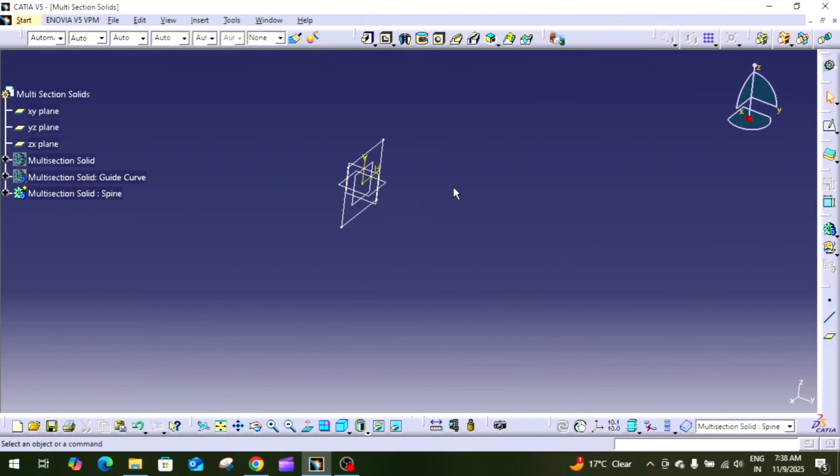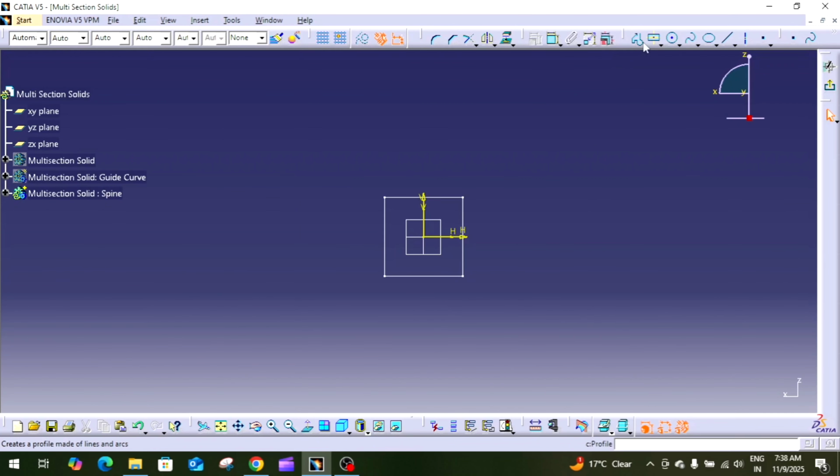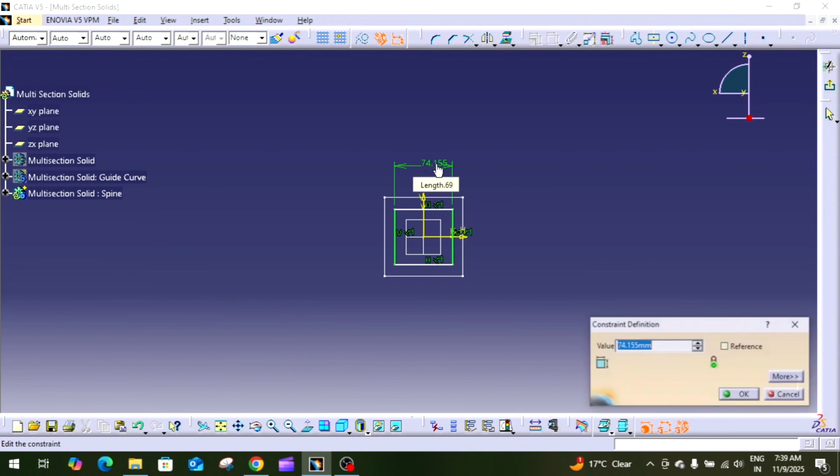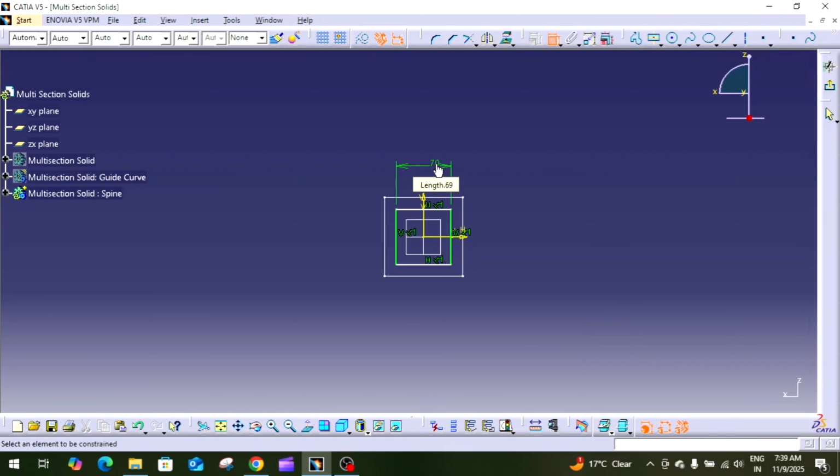The same way, create the plane 100 mm offset from the Z-axis plane. Click on the newly created plane, click on the sketcher, click on the center rectangle, click on the origin, create the rectangle and give dimension. This is 70 mm and this is also 70 mm.